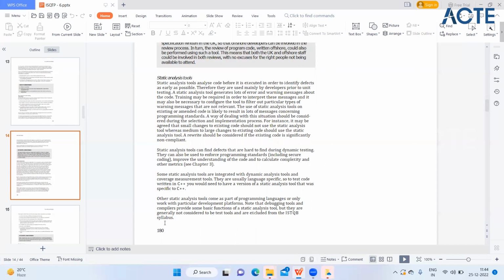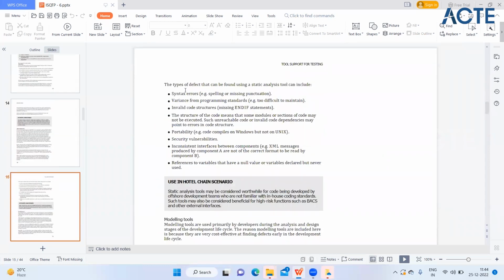So this is very important to remember here: compilers and debugging tools come as part of static analysis, but in terms of ISTQB, they are not considered part of static analysis tools.